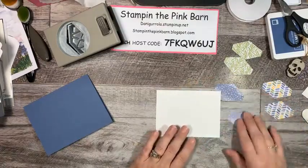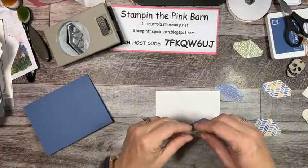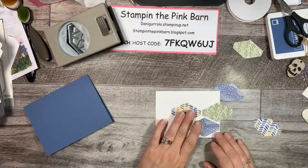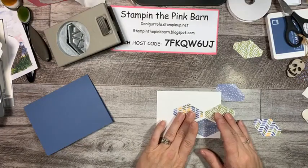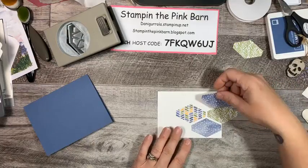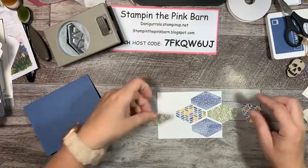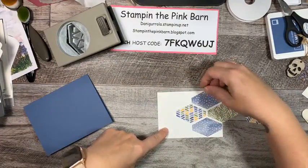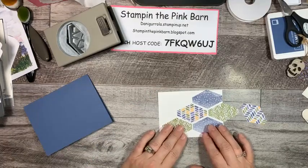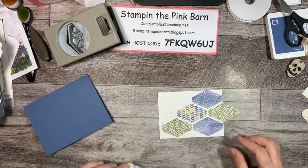So what I'm going to do is start by just setting these on here the way that I think they look kind of good. Let's put this one here. Put that one there. Actually, like that, and then take another blue one and go right here, and then take this one, or maybe put this one over here. Nope, that's not gonna work because then I'll have one of those touching. No, that down here. You know, see, no matter what I do, it's going to touch.